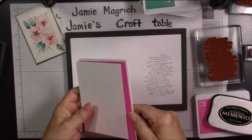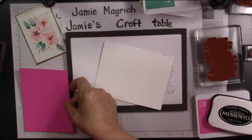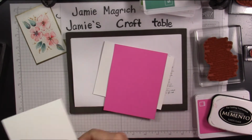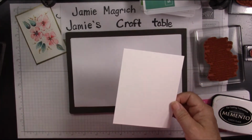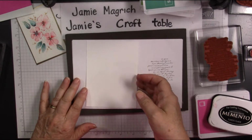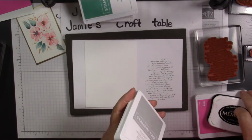So for this one, we have our card base, the same as before. We have a 4 1/8 by 5 3/8 piece of Magenta Madness and a 4 by 5 1/4 inch piece of basic white. Okay, so let's set that part aside. We're going to stamp this very similar, almost exactly that we did before. So we'll bring in the smoky slate.